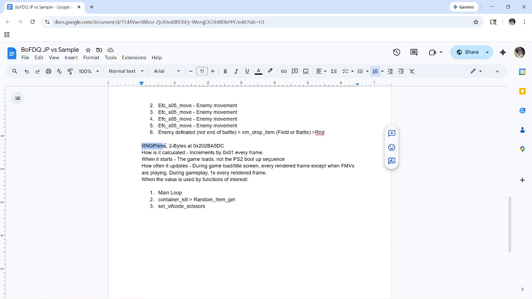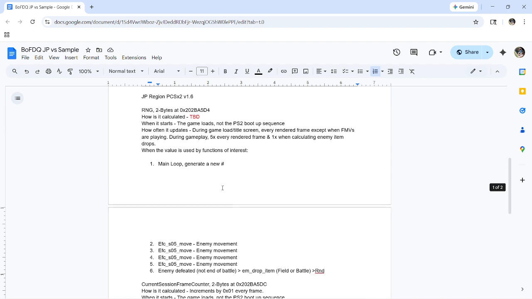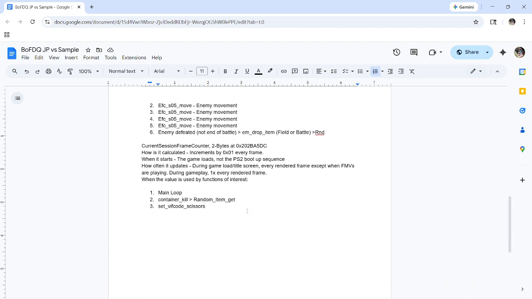This is the current session frame counter. There it is. Save and quit can be used, so long as. Sweet. All right.